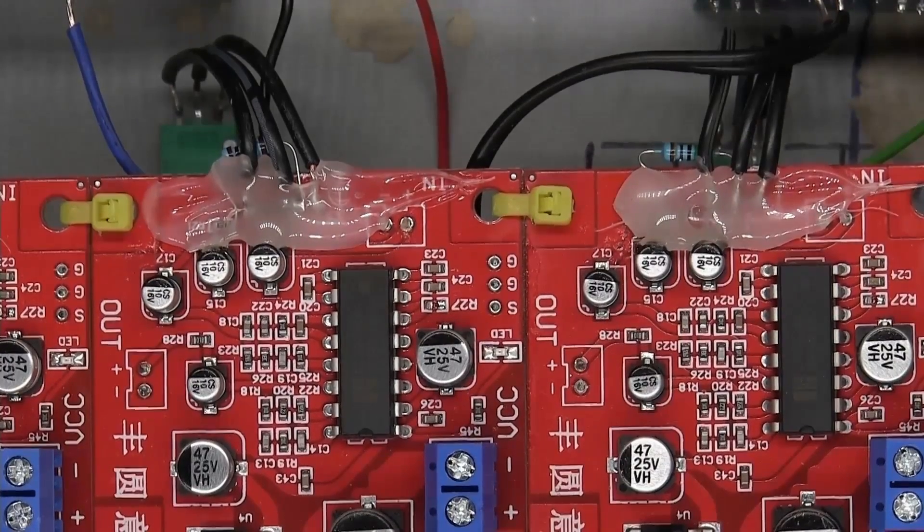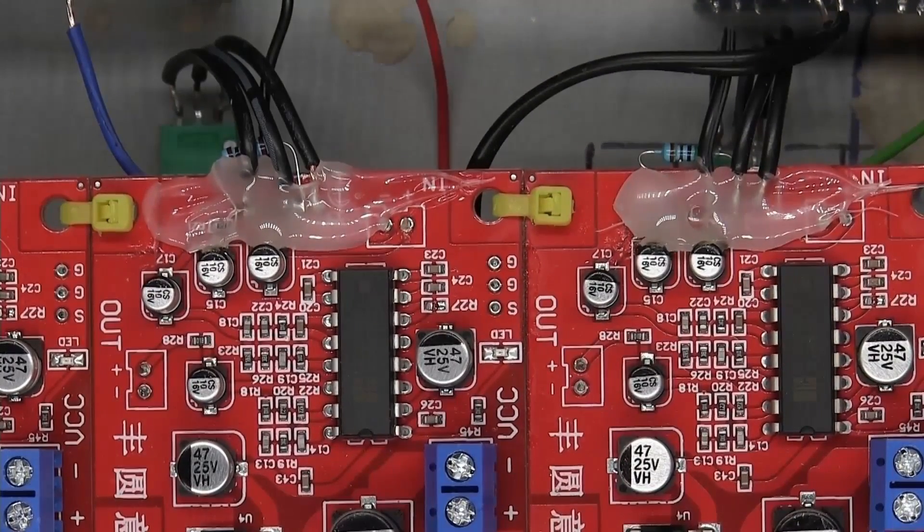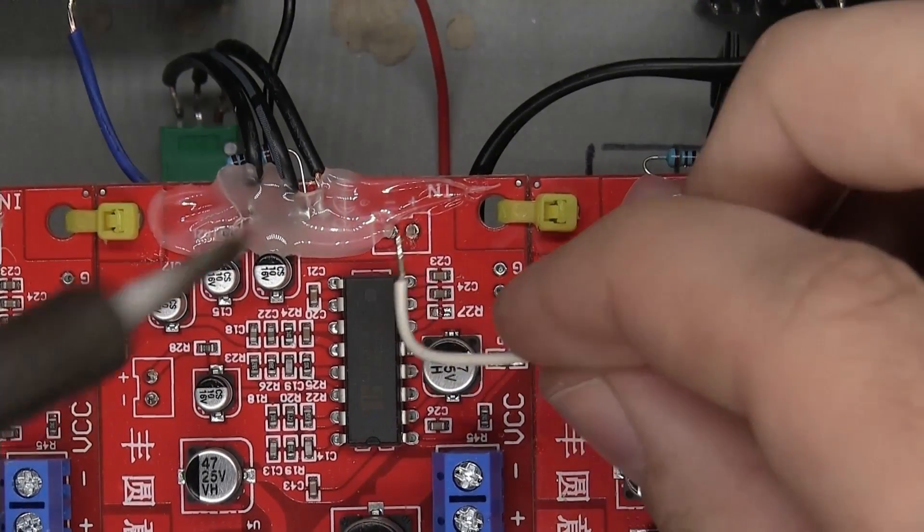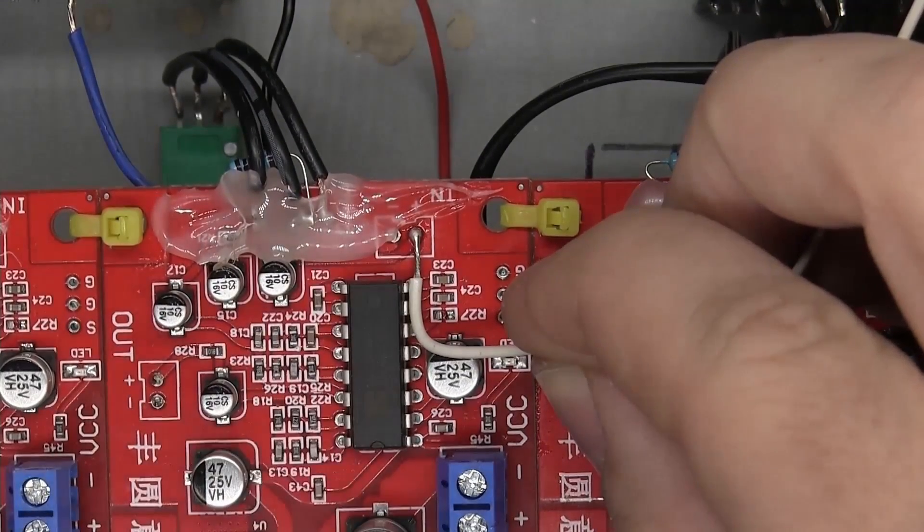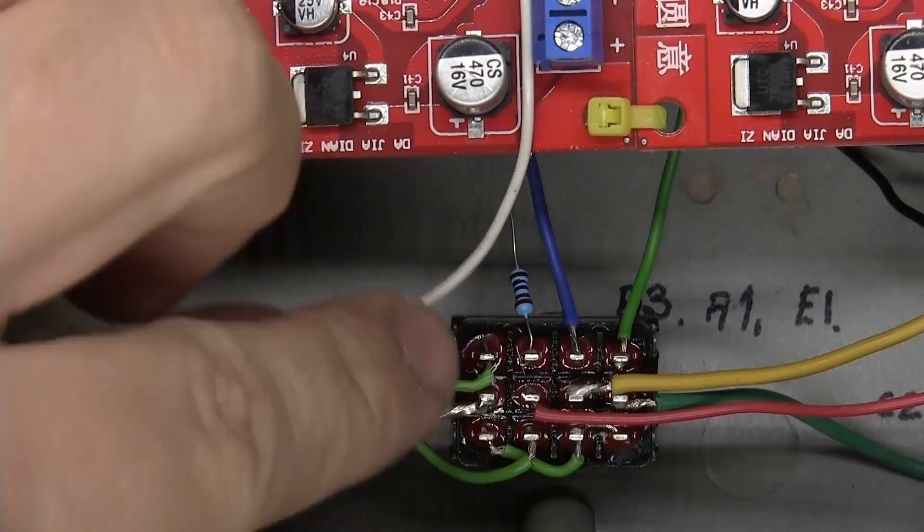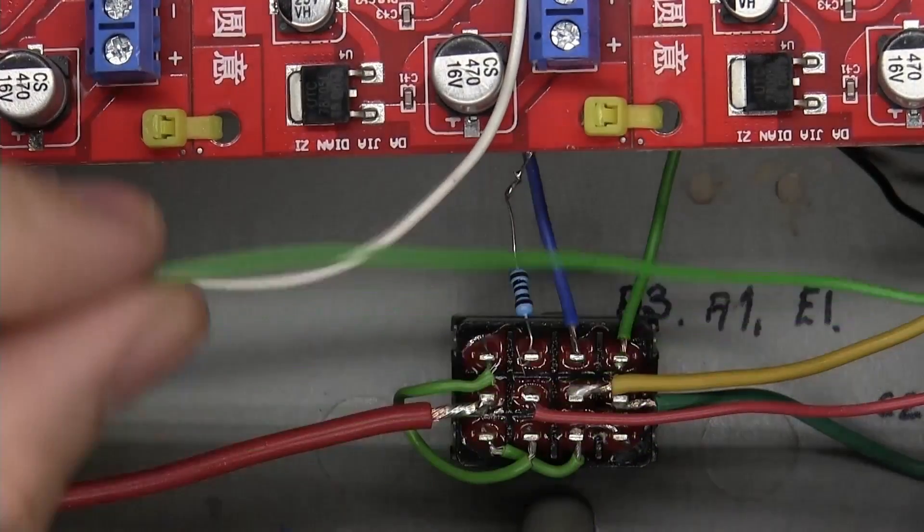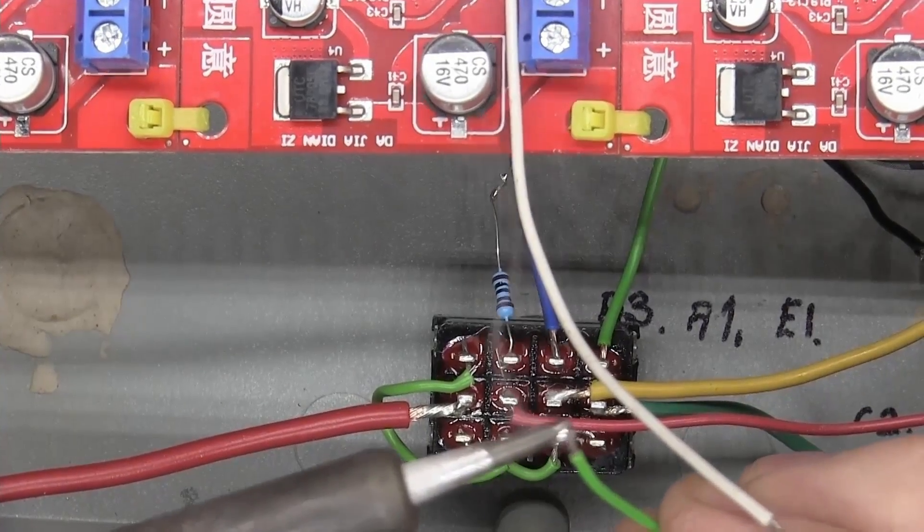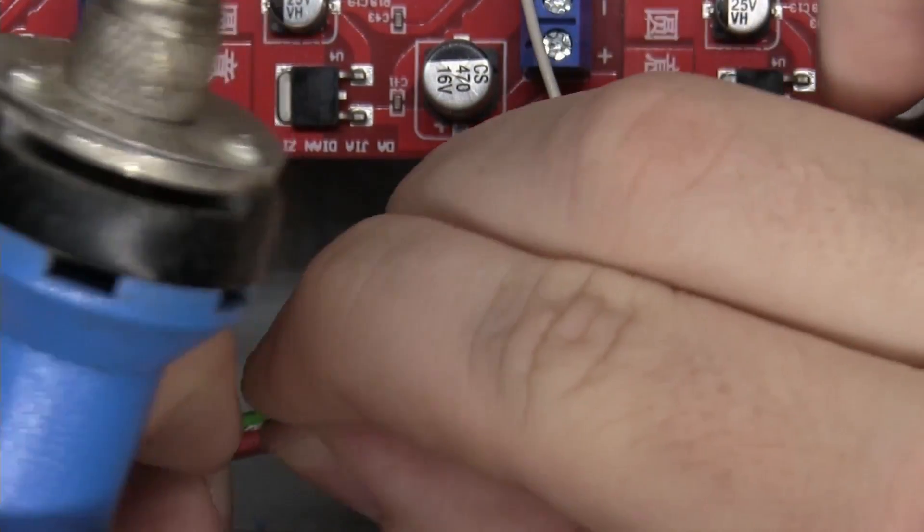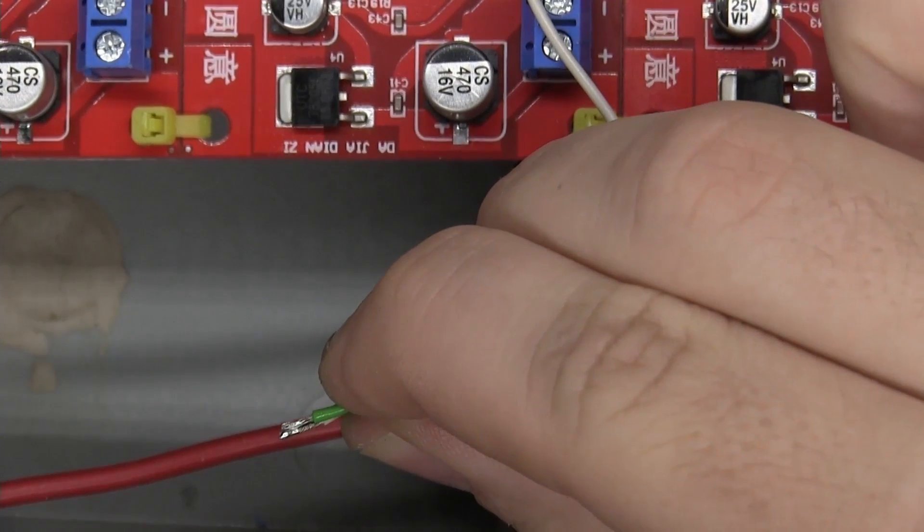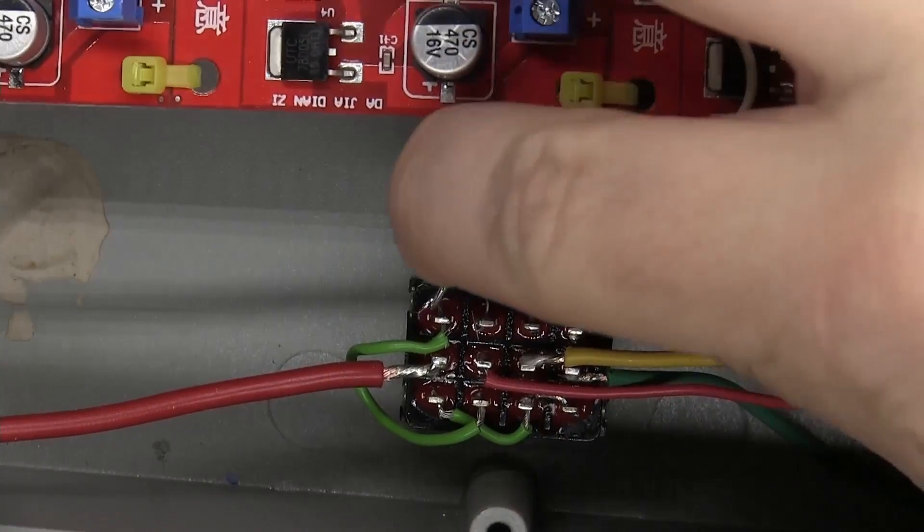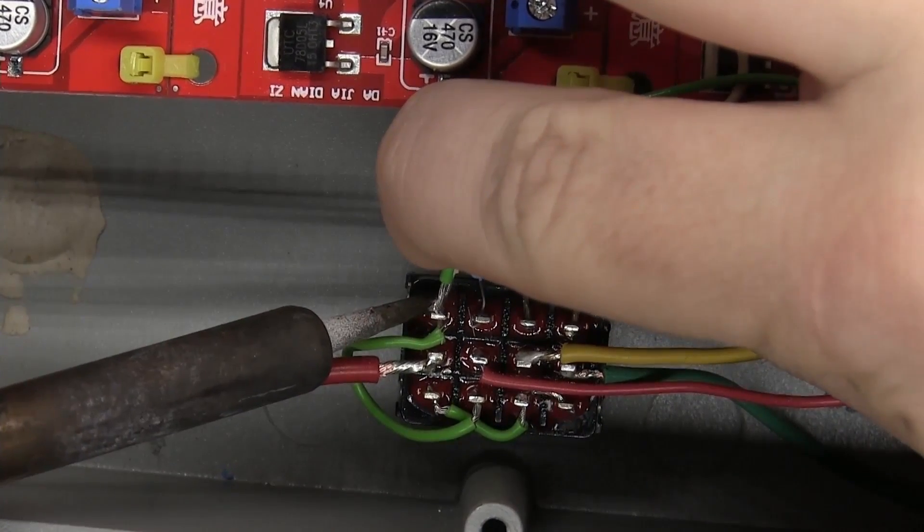And both pedals, or whatever you want to call it, both sides maybe you want to say that, will have an in. So you'll have to do this to both sides. On the in, we're gonna connect an input just like so. There we have the wire. And I'm pulling it like so down here. They are gonna meet up. So this one is getting pulled there. And here comes the wire from the other input. First off, we're gonna pre-tin this wire. And then we're gonna put these two wires together. It's gonna be harder than you might think, but it's also gonna be easier than you think. And this first leg here, that's where we're gonna put them in, both of them.